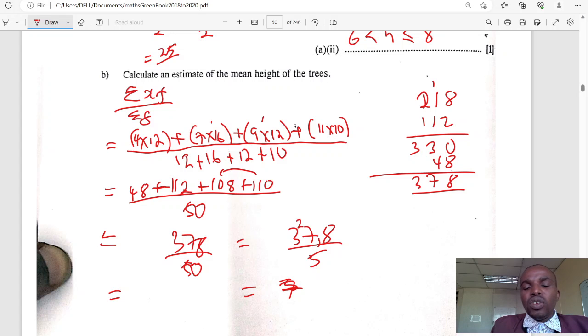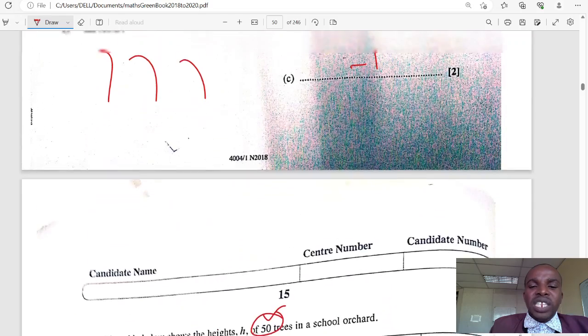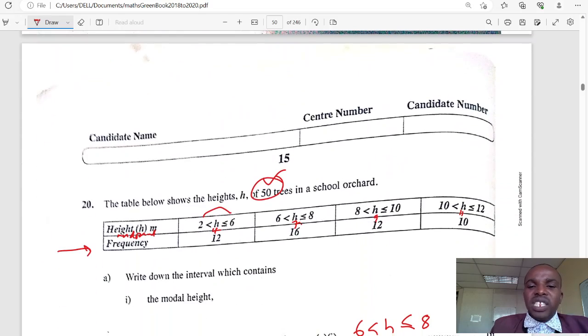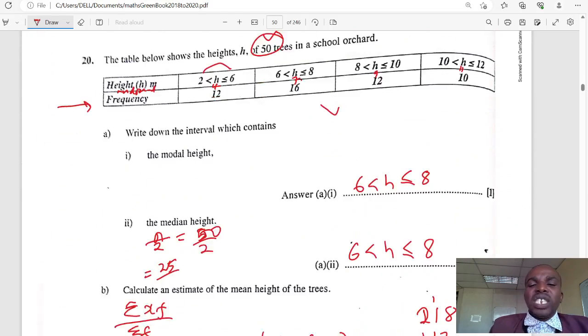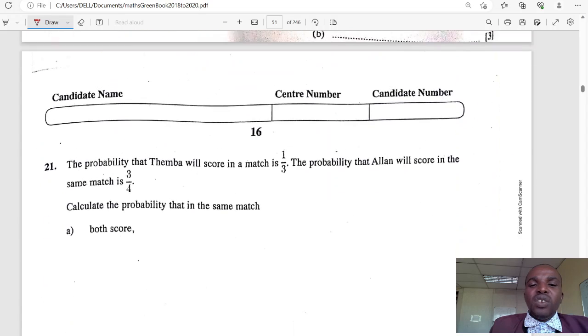7 remainder 2. 5 into 28 is actually 5, remainder 3. Then 5 into 30 is 6. So it's 7.56. So this number must be within this range. It's 7.56, so yes, it's within the range. So that will be your mean.